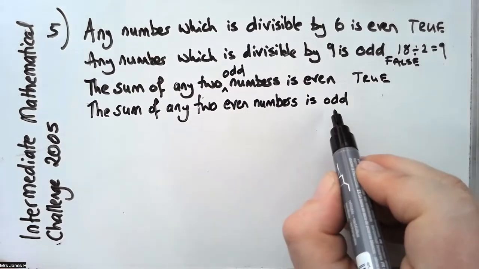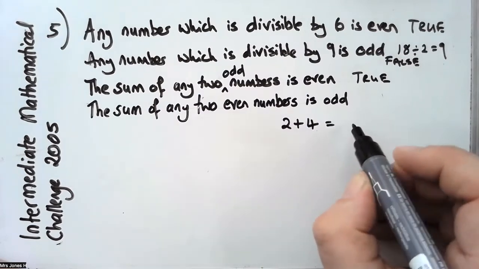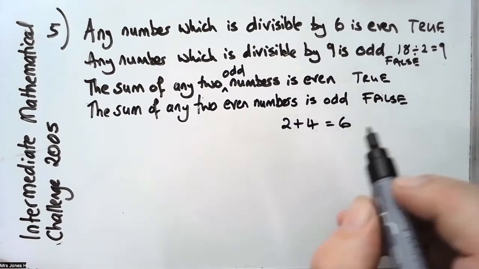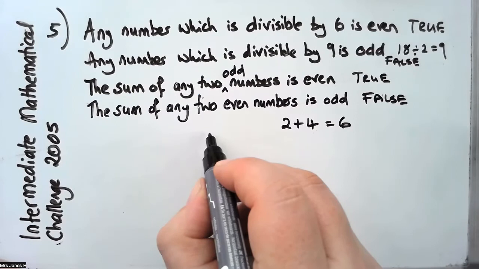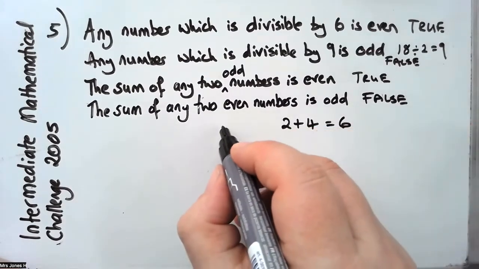And therefore this is, you've got two even numbers, they are never going to be odd. Therefore this is false. And the answer that says two of them are true, that's what we're asking for. How many are true, but how many are false? As I say, 2 is the answer.